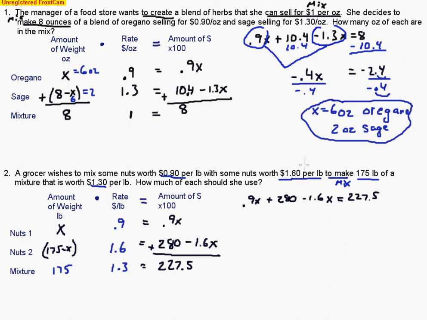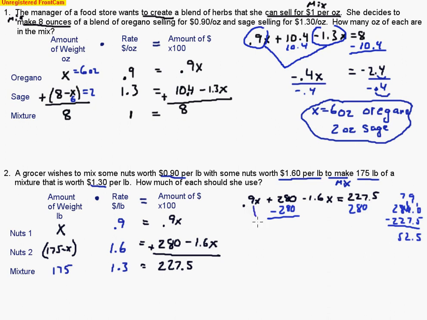So we go ahead and do some work there. We got to do some opposite operations. Subtract that 280 from both sides. Now when you do that, again, make sure you put the bigger number on top. So I'll do that off to the side here. 280.0 minus 227.5. So you got to borrow a bunch of times. You borrow all the way back from this 8, change that to a 7, change that 10 to a 9, and then do the subtraction. So we have 0.5, do the subtraction there, this makes 2, and this makes 5, and that's it.